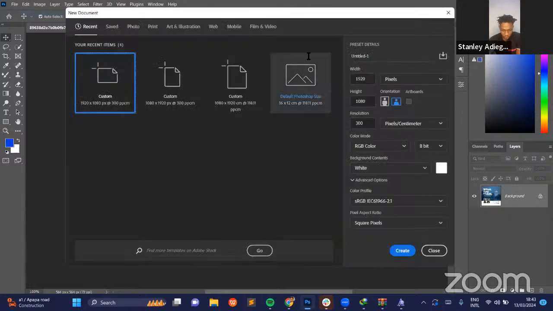Okay, and you come to here, your preset details. We're going to name this test flyer, or flyer. I don't know, I think it's flyer. The test flyer. Anything being a square means that the width and the height will be the same measurement. So if you're going to use, let's say, 2000 pixels for the width, the height also must be 2000 pixels. You leave every other thing as default, and then you come to Create.